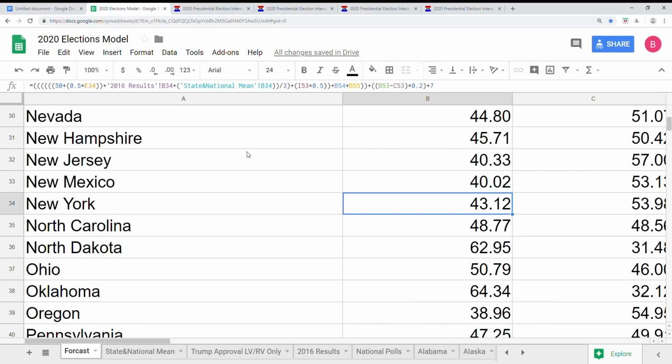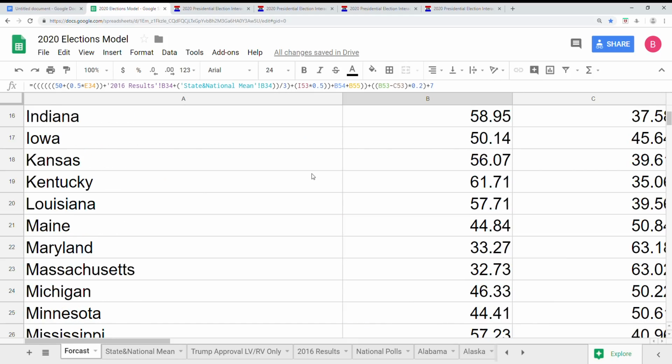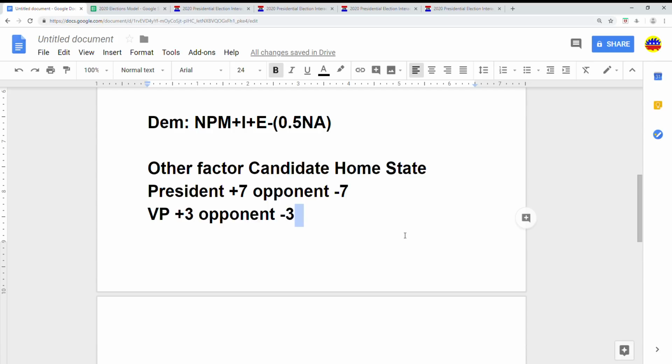For the vice presidential candidate, in this case, we have to go all the way up to Indiana. You get a +3 and a -3 because that's approximately the average amount the vice presidential candidate helps in their home state. When the Democrats have a nominee, they will get this factor. Right now, the model treats it as a generic, and there is no home state. So, right now, Trump is getting an inordinate amount of help. It's not balanced out by someone from a different state.